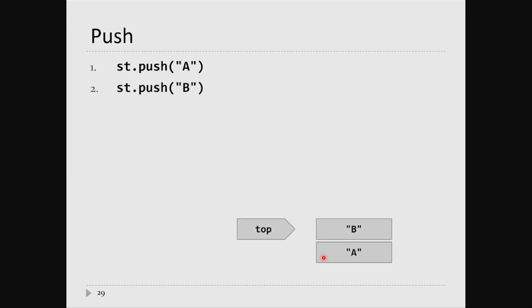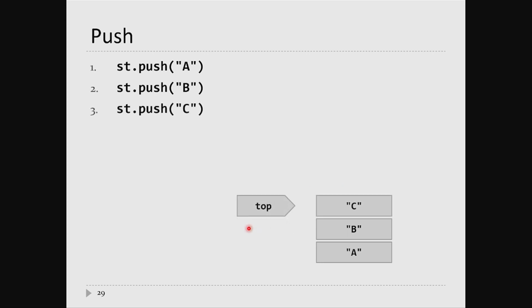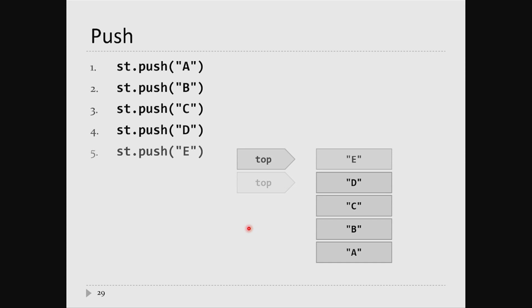If you push another object onto the stack, that's like putting something on top of the stack. So now B appears on the top of the stack, and the top moves up. Push C, C ends up on top, top moves up, then D, and then E. So I now have a stack of 5 elements. Notice the order that you've put things into the stack: I started with A, then B, then C, then D, then E. Notice that they're in reverse order when they come back out. The last thing you put into a stack is the first thing that's going to come out.